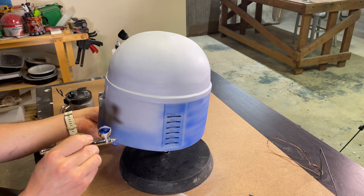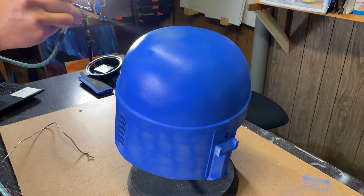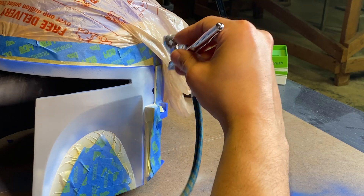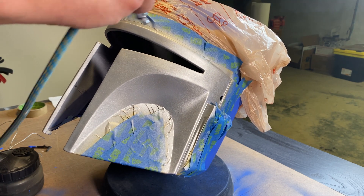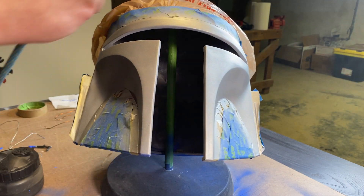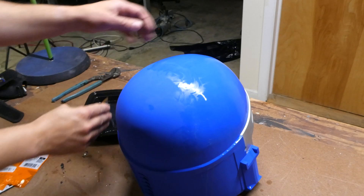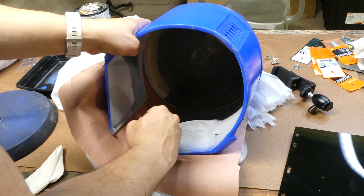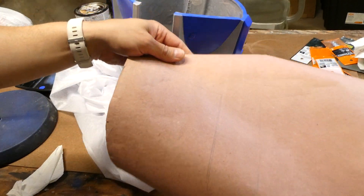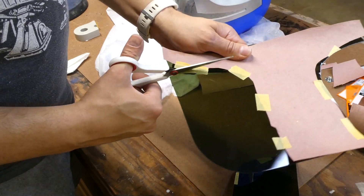And now we're ready to paint. The particular blue that James liked didn't come in a rattle can, so I had to use my airbrush — which was totally fine, it just took a few more passes. I used Tamiya masking tape for the lines and regular blue tape for larger coverage areas. I find Tamiya tape creates the best lines and doesn't damage the paint you're masking. After everything had some time to dry, I removed the tape and gave it a wet sanding with 1000 grit sandpaper, then put some clear coat on top for a protective finish. To install the visor, I traced the shape out on some rosin paper to make a template, then cut the template out of a welding shield, hot glued it in place — and we now have our custom Mando helmet.